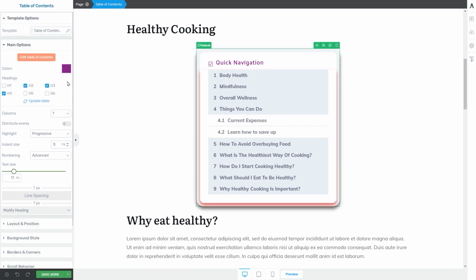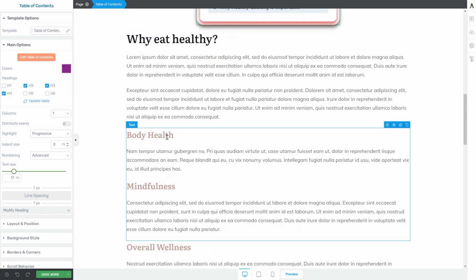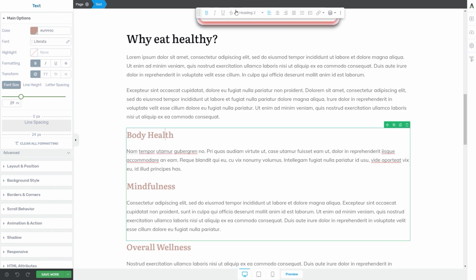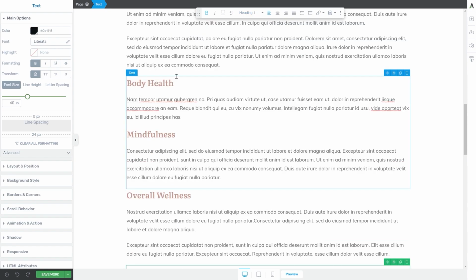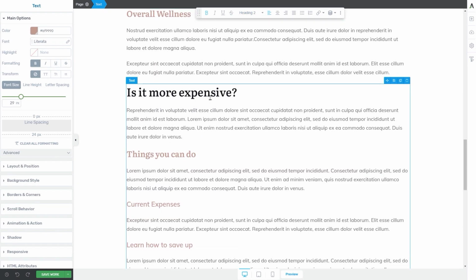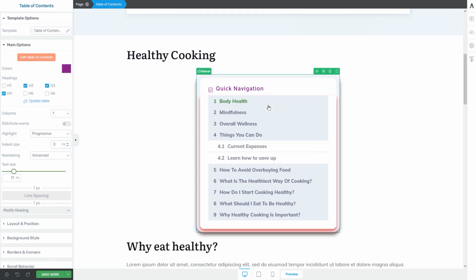The next option is the Headings option. This is where you can basically set what headings you want to appear in your list. You might already know this, but if you want to know what headings your paragraph has, just click on this and you will see here in the panel options the heading that is applied to the respective text. As you can see, this one was a heading 2 and I also have heading 1. I'm gonna select the table of contents element again, and as you can see, the heading 4 is selected here, which I do not have on my page, so I can go ahead and uncheck that.